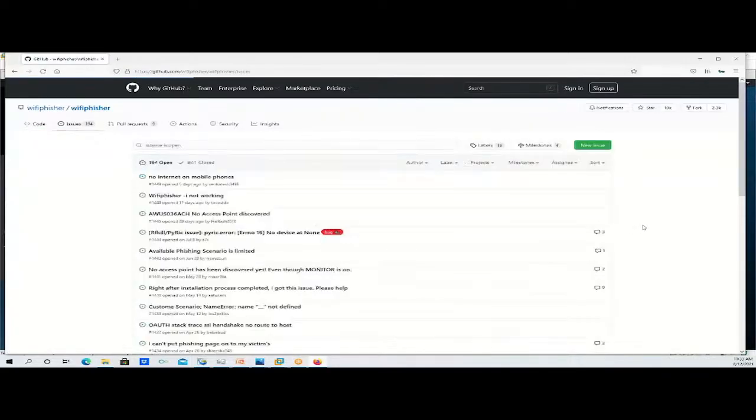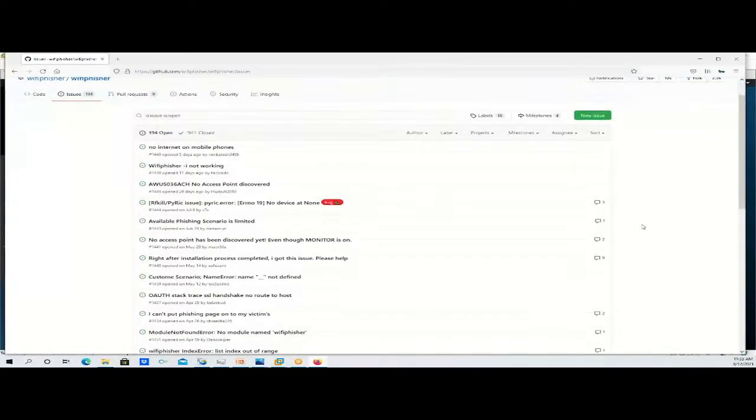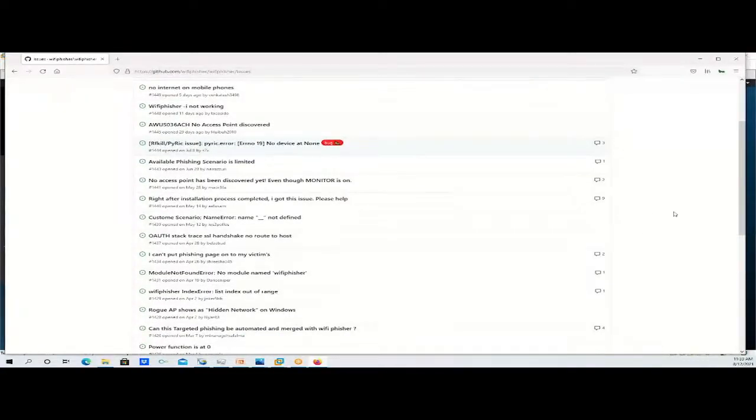Maybe it can help us resolve this. Here's one using the AWUS, no access point discovered. Here's one, available phishing scenarios limited. Let's look at what it says here.